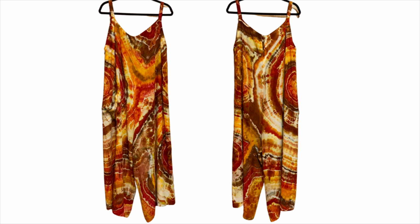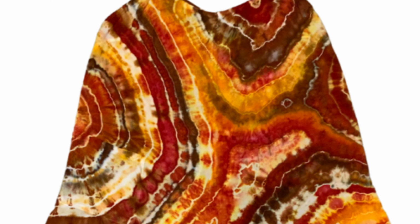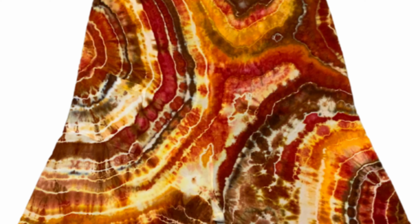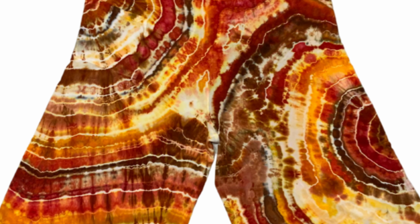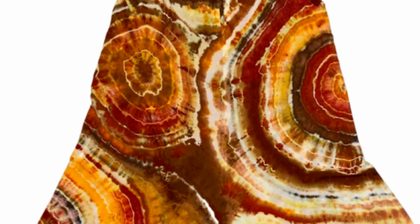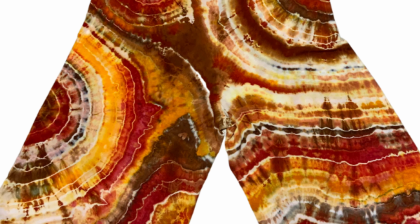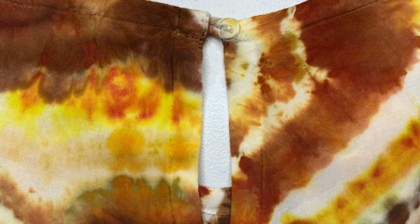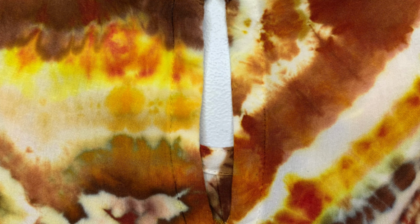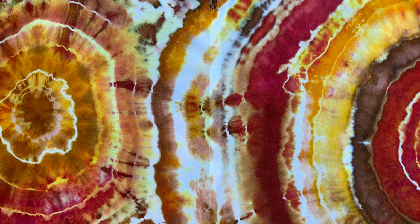And what I mean by that is seeing it hang on a hanger or laying out flat on the table just doesn't show how pretty it actually looks. It would look so much better seeing it on the body. So I've been mannequin shopping and I've settled on one that I'm going to be getting from Amazon. So I'm excited. It should be here in a couple of days. That way when I make these beautiful projects, this is not my size, so I can't model it for you. And I think it would just look so much better being draped over a figure versus just flat on the table. And then here are some close-up shots, and you can just see how beautiful and rich these colors are.